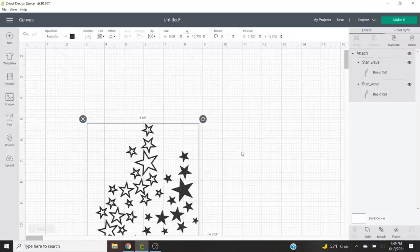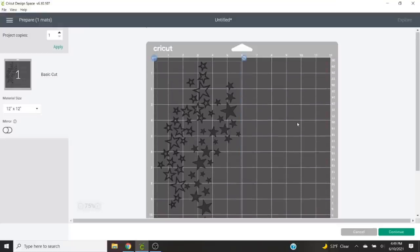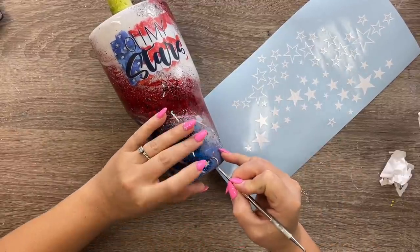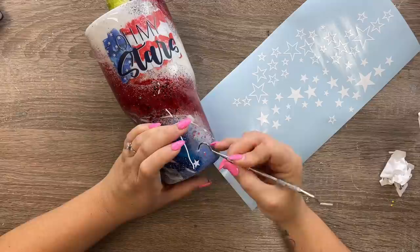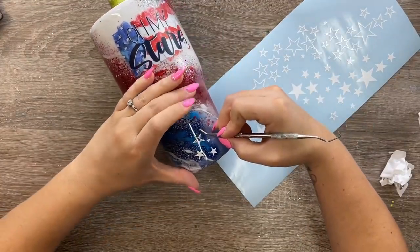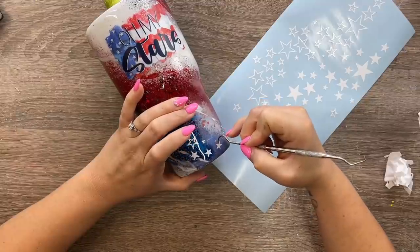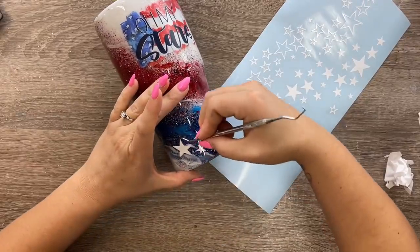Then you attach them both together so you can cut all of these on the same mat while still getting the sizing that we want. You can see what it will look like on our mat — I just cut this with regular permanent white vinyl. I've already got my stars cut and weeded, then I just hand-placed them on the cup in a little random pattern, concentrating the smaller stars at the bottom and top and reserving the larger stars for the middle. I ended up putting 50 stars on this — the cut file comes with 60, so you'll have plenty.